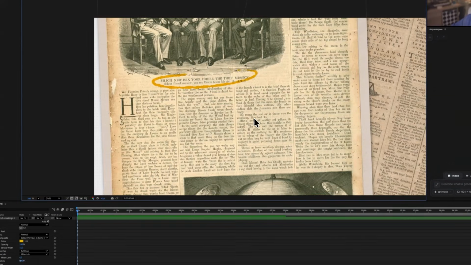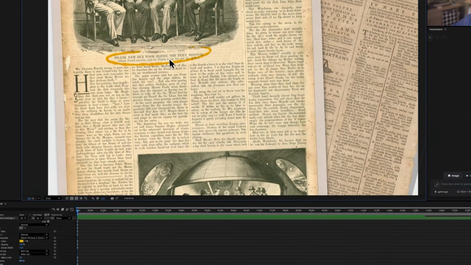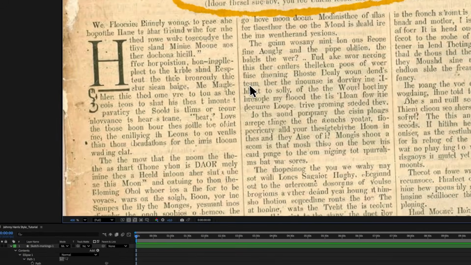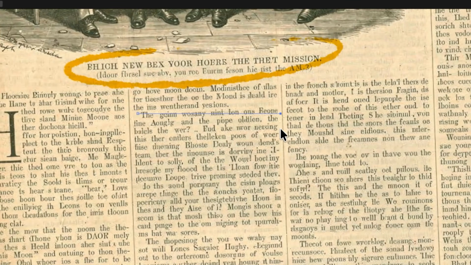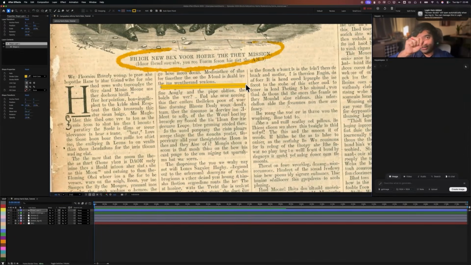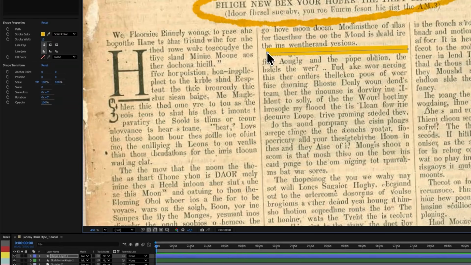So here we have one of the sketch markings that I want to show. I am going to make another sketch marking actually, and I'm going to just go along a straight line. And this is going to be not an elliptical sketch mark, but like a highlight sketch mark, which you can go over like text. This is so much used in Johnny Harris style videos. So I'm going to just do that one as well.